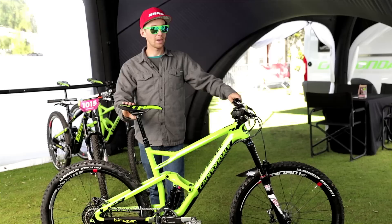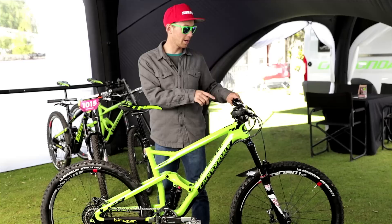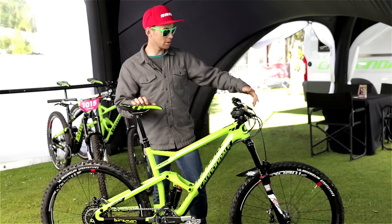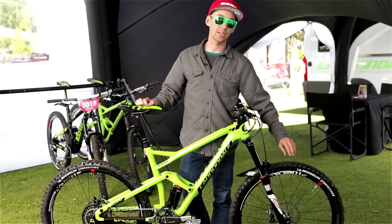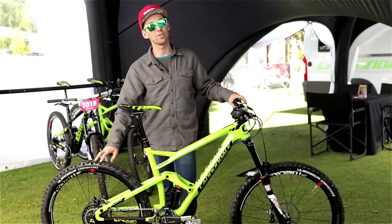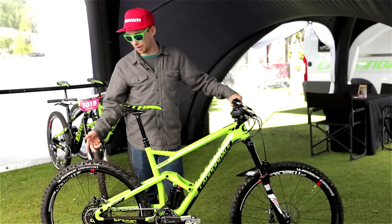I have the SRAM Rome 50 wheels, and now I use Michelin tires — I'm really happy with this, they did a good job on the range. For here I have a Grip R in the front and a new model in the rear that we developed this year for the team. It's fast rolling but still has good knobs on the side to control in braking and cornering. The front is marked prototype because we have a special compound — a little bit harder to roll faster — but the casing is the same as what you can buy. I run 22 PSI in the front and 25 in the rear, so 1.5 and 1.7 bar, standard tubeless with sealant. The Rome 50 are UST compatible, so it's easy to set up.